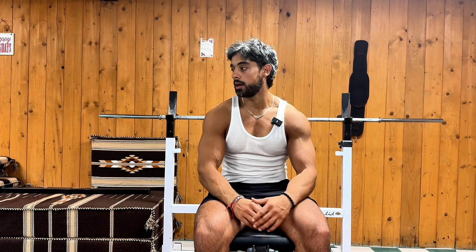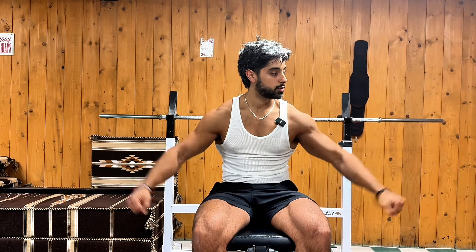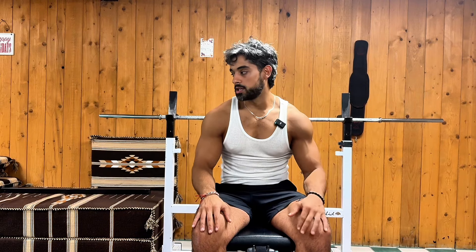I feel like most of the time we're all just stuck on lateral raises, trying to get fancy — how do I do this, how do I do that — and there are too many side delt exercises. What I want to show you today is how do you do this in a way you've probably never seen, packaged up this way. How do I put size onto my side delts without it being agonizingly boring?